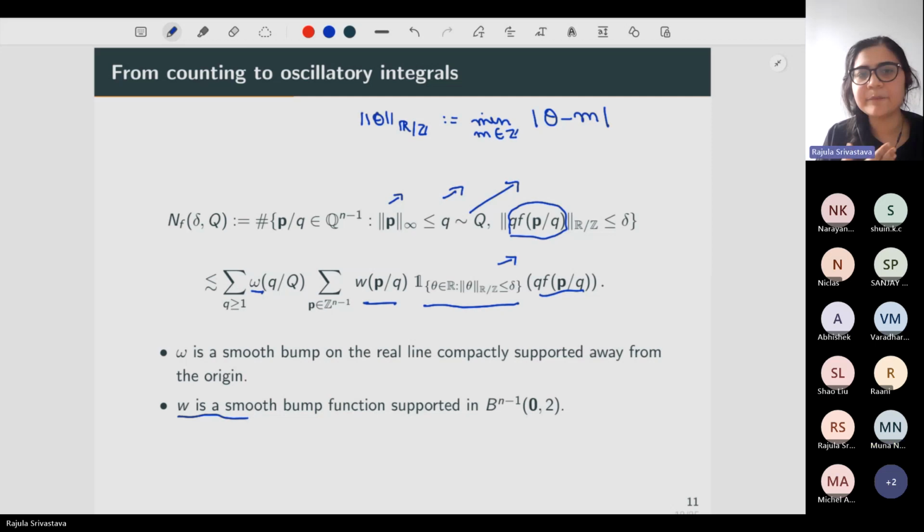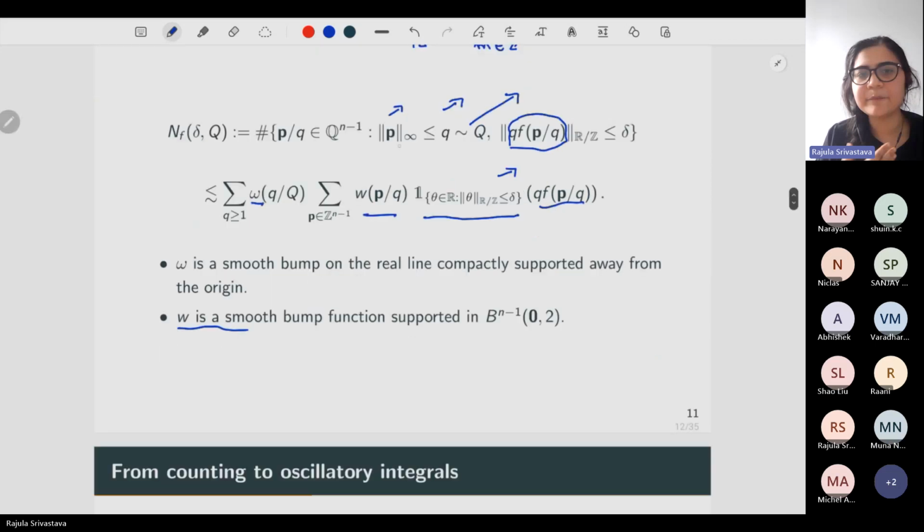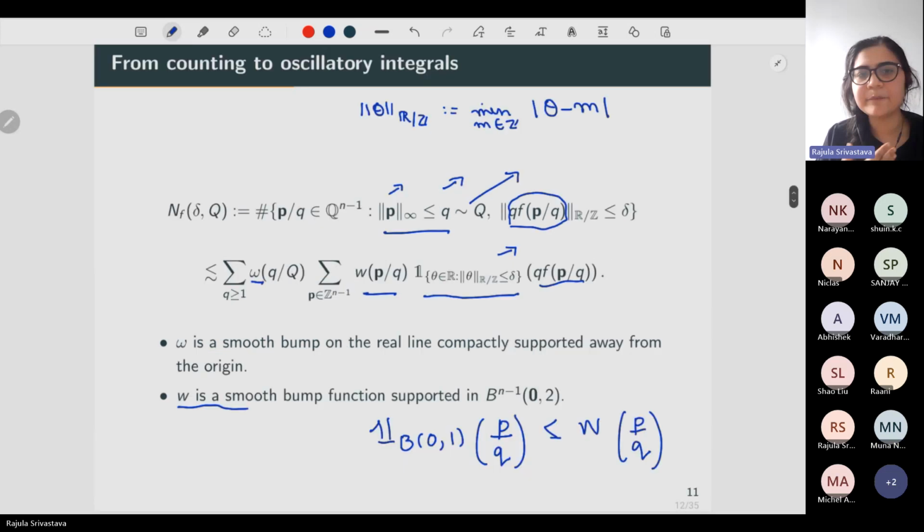So basically, I'm being a bit imprecise. What is happening is this is just the characteristic function of the unit sphere, right? So the condition p infinity is that it's the characteristic function of the unit sphere evaluated at p over q. All I'm doing is dominating this sharp cutoff by a smooth weight. Then omega? Small q is between big Q and 2Q, right? So omega is like 1 in the interval 1 to 2, and only lives there. So that's pretty much what is happening.